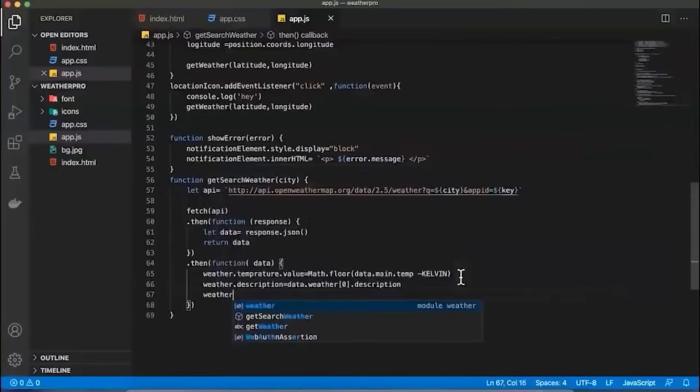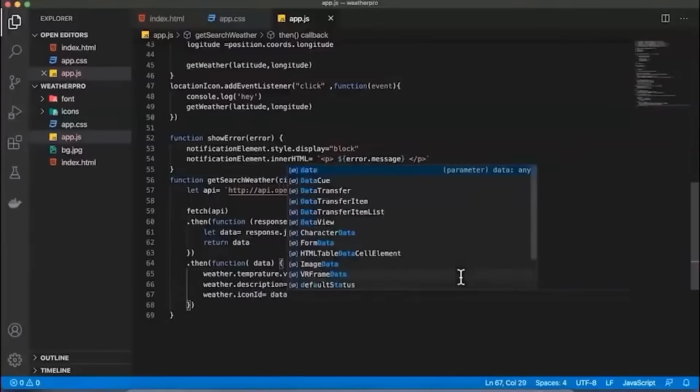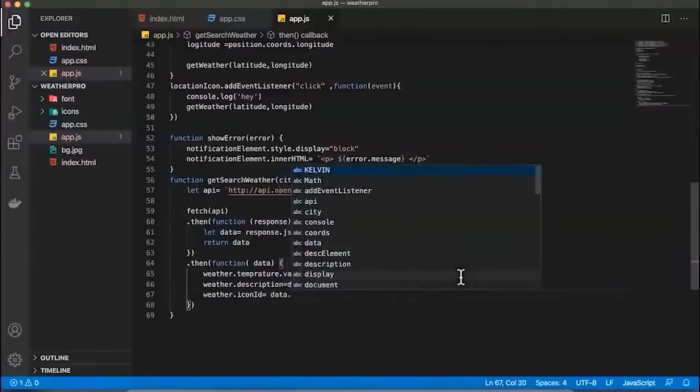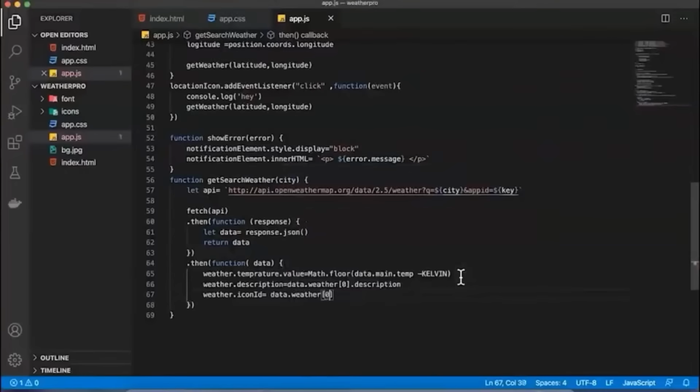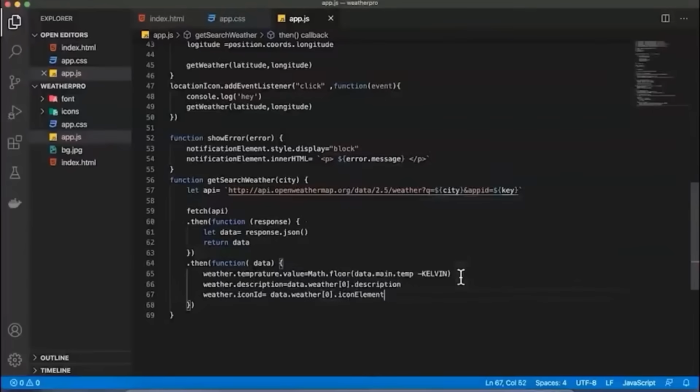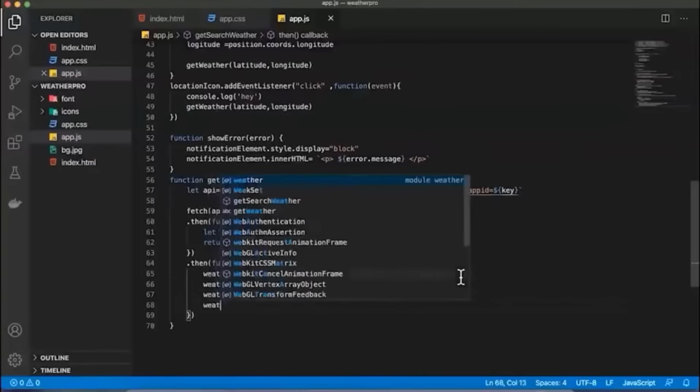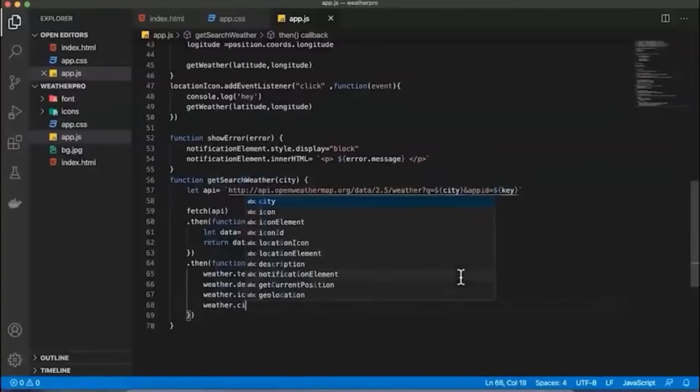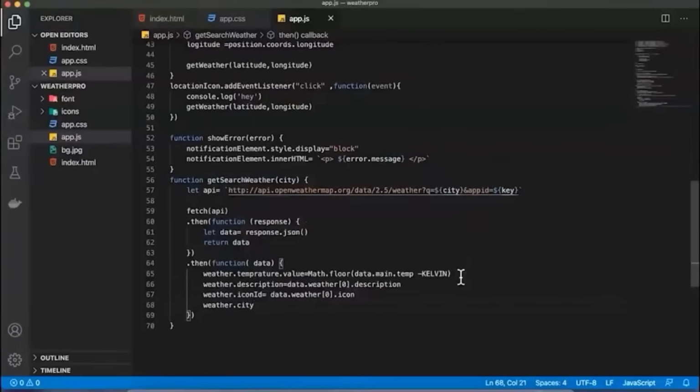Then weather dot icon id, weather dot icon id equal to data dot weather dot icon, then once again weather dot city equal to data dot name.